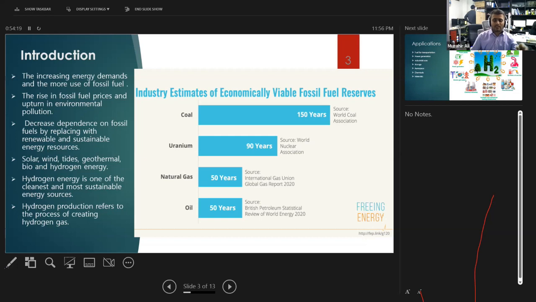Yes, and it can. There is a different name for the hydrogen. By using solar panels, solar energy connected with the hydrogen production, it is green hydrogen, and it is the most efficient way to produce hydrogen. A lot of work is ongoing in this process, and you can produce it at small scale and on the large scale by using this process.